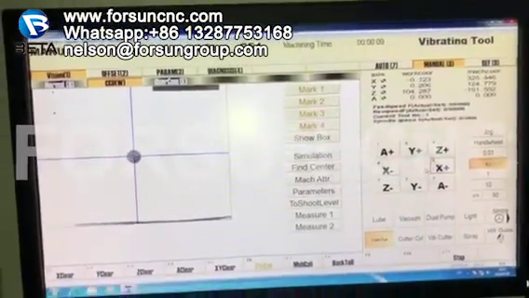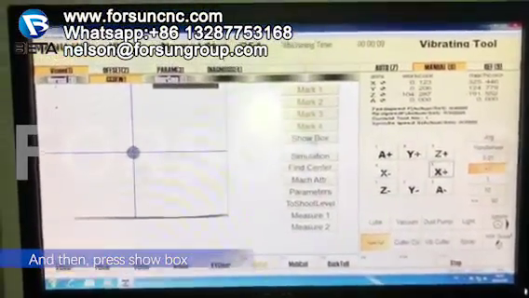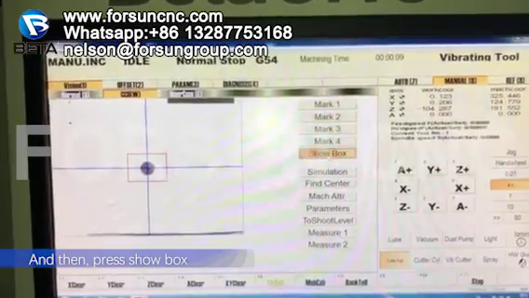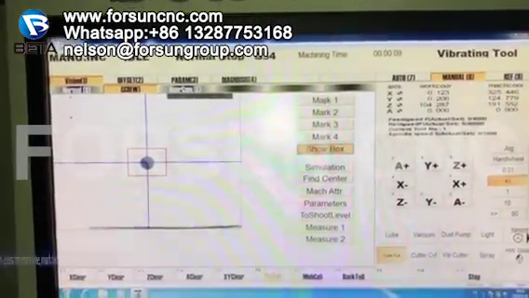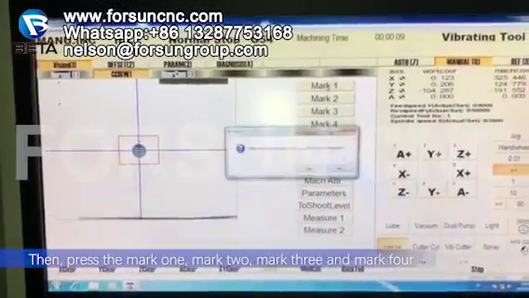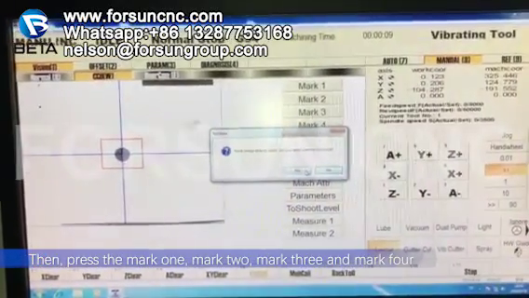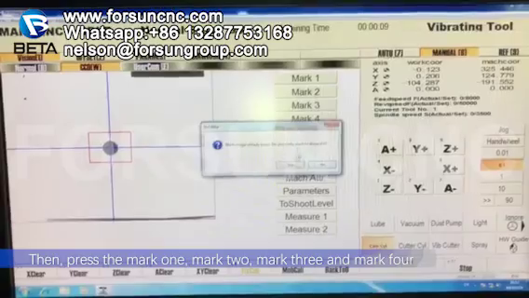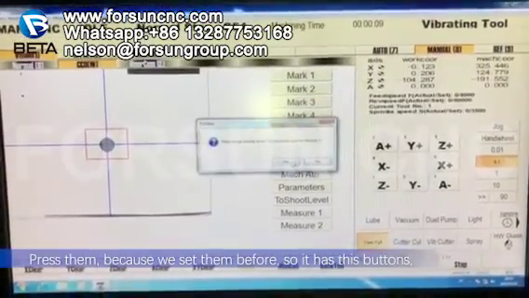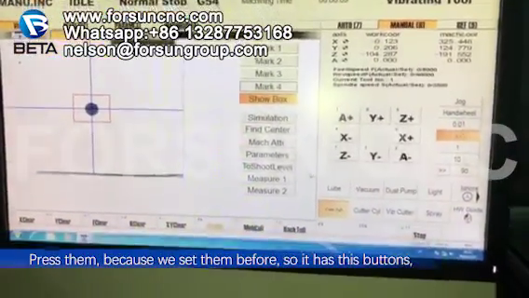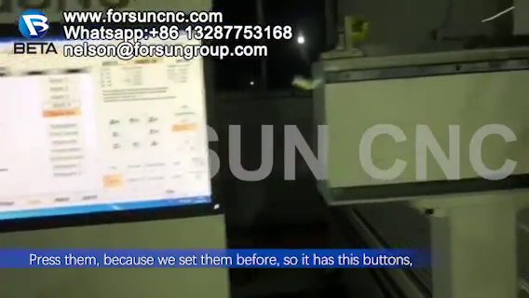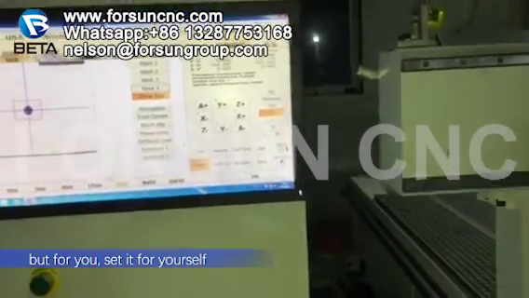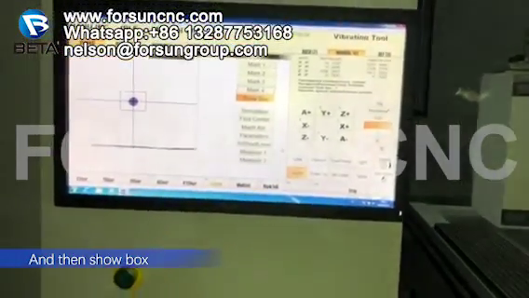Okay, in the middle. And then press shoebox. Then press Mark 1, Mark 2, Mark 3, and Mark 4. Because we set them before, it has these values filled in. But for you, you set it yourself. And then shoebox.